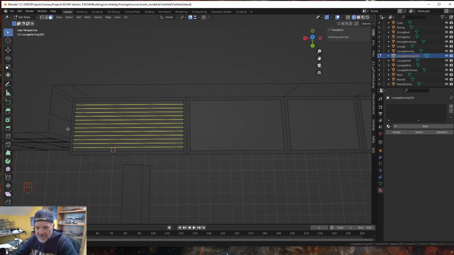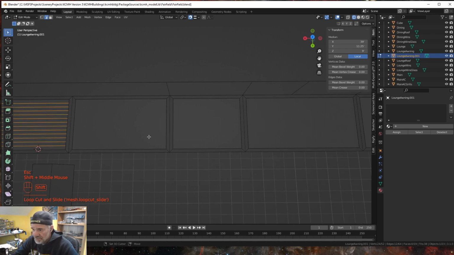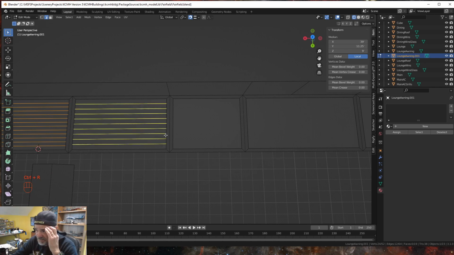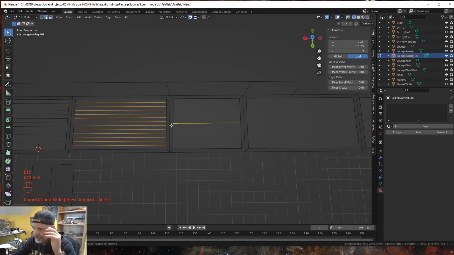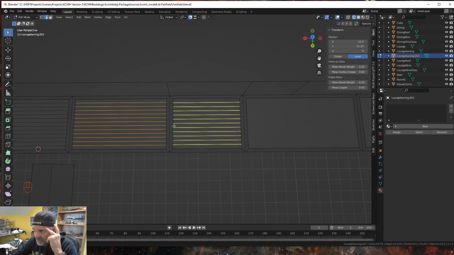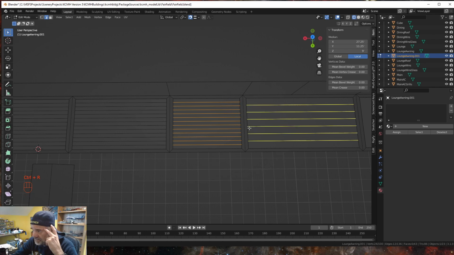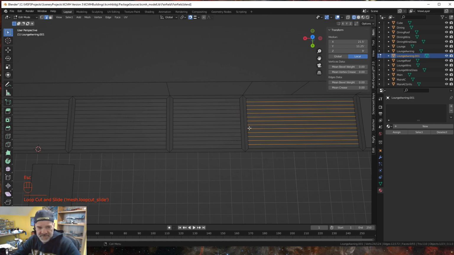So 12 lines. So hit Enter, Escape. And then do the same thing with the other ones. Put 12 lines. So Control R, 12 cuts, Enter, Escape. Control R, 12 cuts, Enter, Escape. Control R, 12 cuts, Enter, Escape.